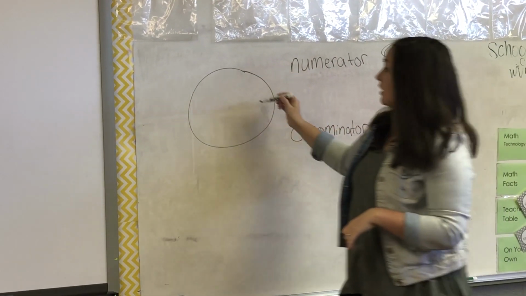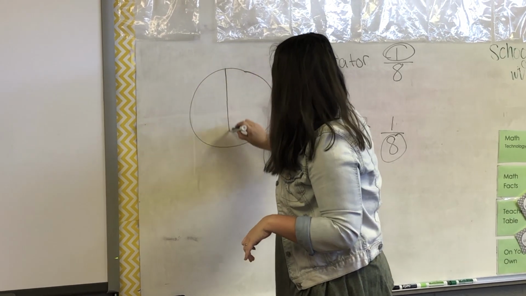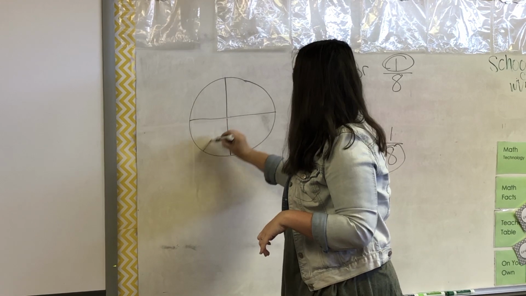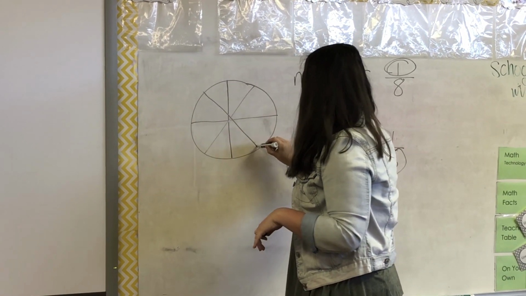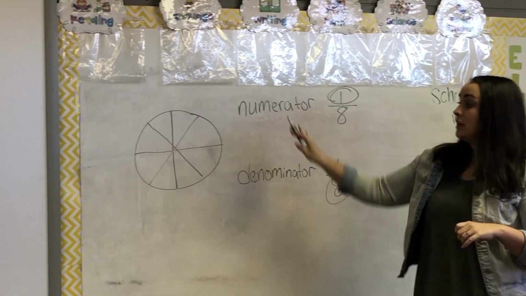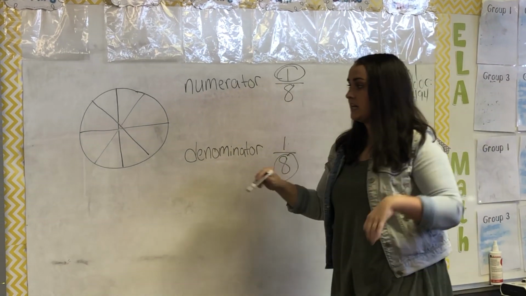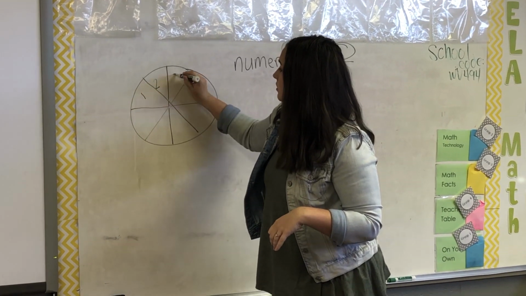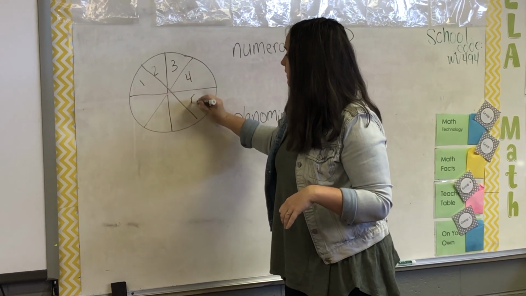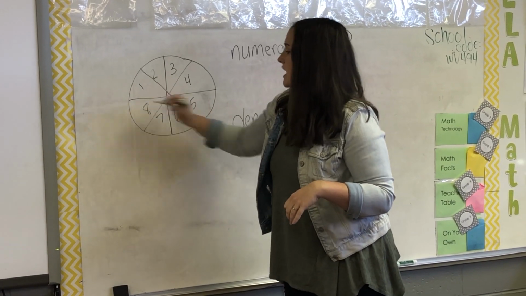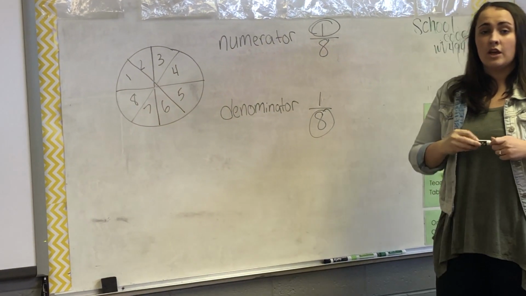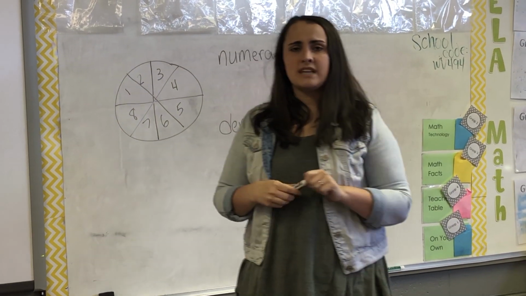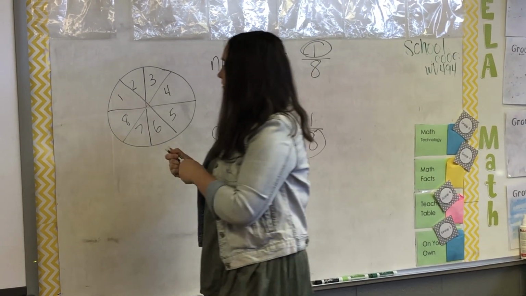Whenever you get your pizza, though, you don't just cut it in half. We're going to cut it in more pieces. So, here's your pizza. You open the box and you're ready to eat it, and you notice there are pieces. So we have 1, 2, 3, 4, 5, 6, 7, and 8. We have 8 pieces. You open the box and you're getting ready to eat it, and your mom says, take one piece out. So you eat one piece of the pizza.